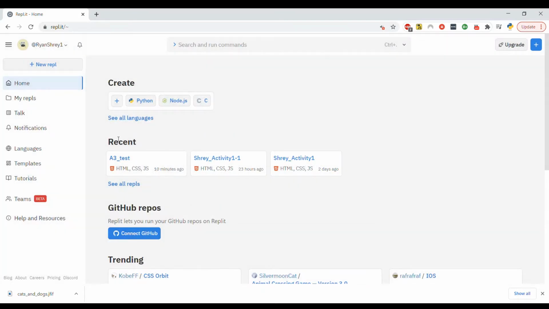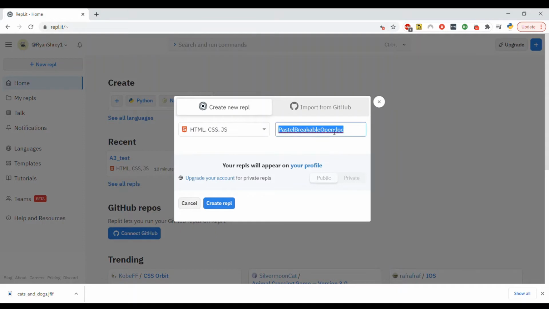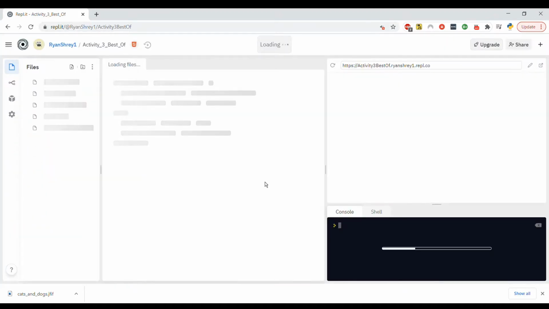I just put the title in the place where I should have been choosing HTML. All right, here we go. Activity 3 best of. Create my new REPL.